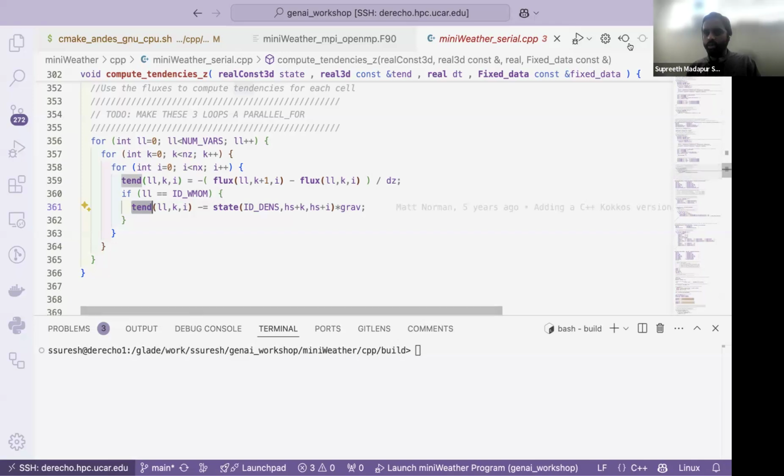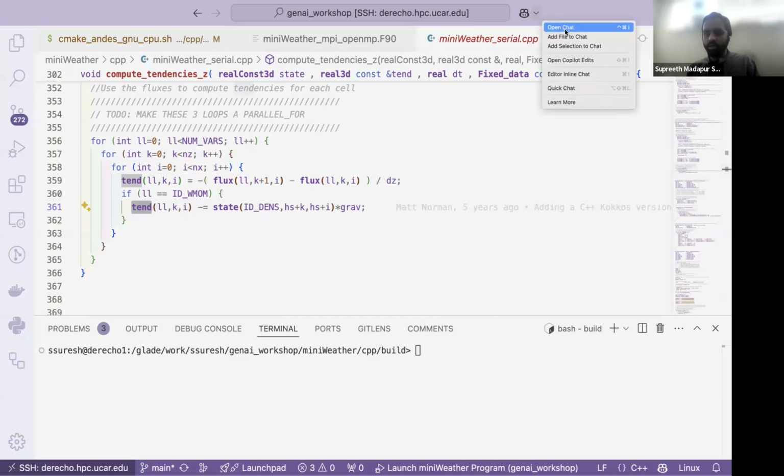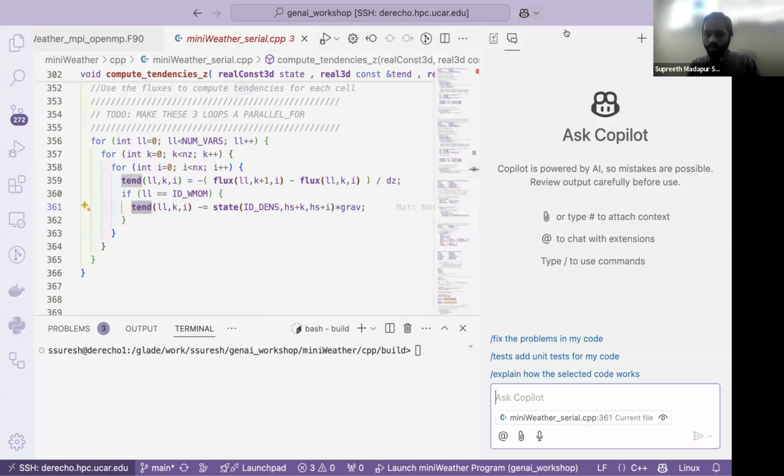So I'm getting wrong results. I'm just going to ask CoPilot here, the tend variable, as, okay, it's wrong.